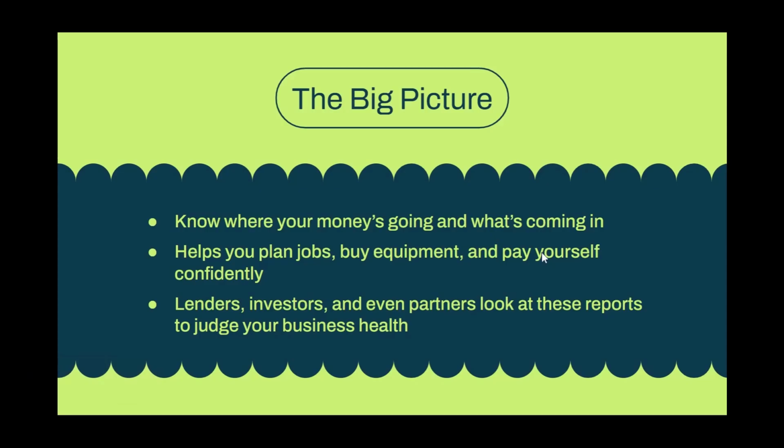It helps you plan for jobs, it helps you buy equipment, and it also helps you pay yourself consistently and confidently, knowing where all of your cash is going. It is also a really helpful tool, in all of these different financial statements, to show to lenders, investors, or any partners within your business, so that you can review these together and look at the different levers in which you can change things, correct things, or, if nothing needs to happen, you just leave it alone and things are good and you understand where your business is.